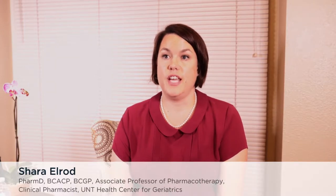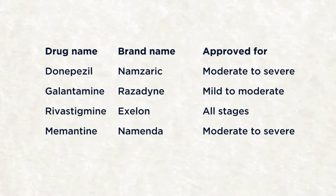There are four options the FDA has approved to treat Alzheimer's disease, falling into two general drug classes. We have acetylcholinesterase inhibitors — donepezil, galantamine, and rivastigmine — and then NMDA receptor antagonists, which is memantine. The acetylcholinesterase inhibitors are usually used in mild to moderate Alzheimer's, although donepezil can be used all the way through severe. Memantine is used in moderate to severe Alzheimer's and can be combined with acetylcholinesterase inhibitors, though you wouldn't combine two acetylcholinesterase inhibitors together.